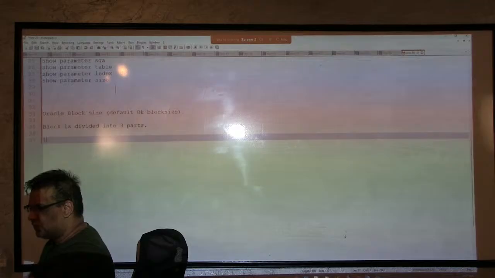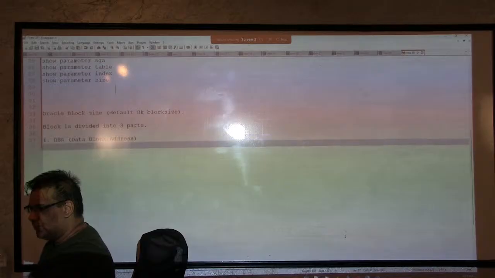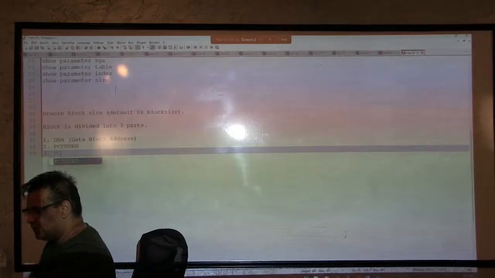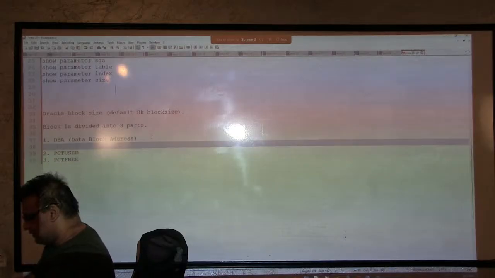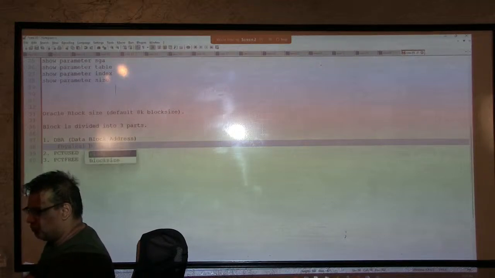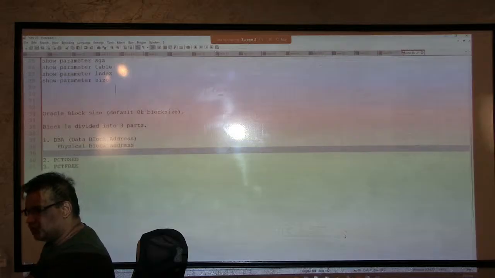The first one is called the DBA, data block address. And then 2 is the PCT used, and 3 is PCT free. Data block address has the block address, the physical block address. What else? The segment information.